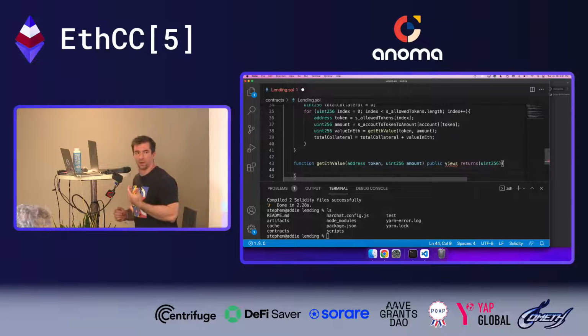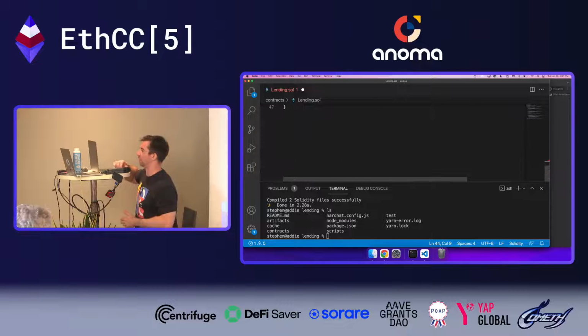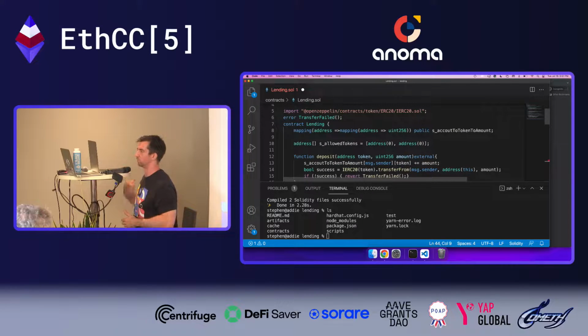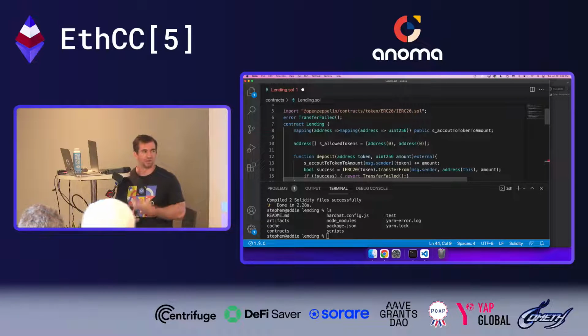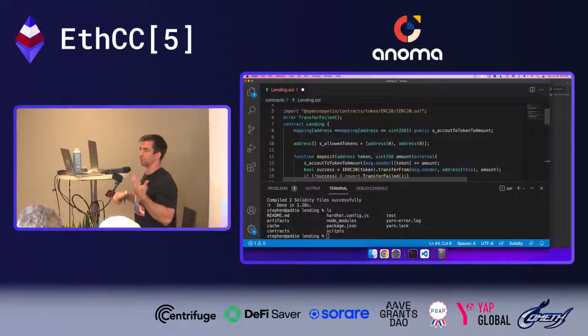And here is where this allowed tokens array is really important, right? In order to price our collateral, this isn't some information that we're going to find on chain. The price of your assets is something that us humans have just kind of assigned to things. We say the price of ETH is $1,300 or whatever it is right now. The price of DAI is one. The price of the maker token is whatever it is right now. That's not like some fundamental thing that lives on chain. That's something that we've assigned. So in order for us to work with that, we're going to need to work with an oracle.